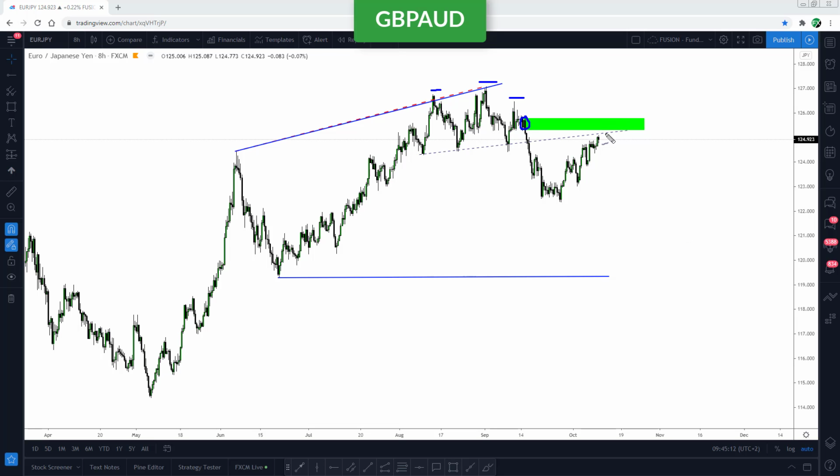Now, in the event that this market does make new highs, once we get to these new highs, I'll be looking to short the market. This is just a bit of a backup plan. You always have to have different scenarios in mind. But as it stands right now, this is definitely looking like a very good potential action zone. And once we get here, like I say, we'll switch to the lower time frames to see if we can find an entry to take this lower.